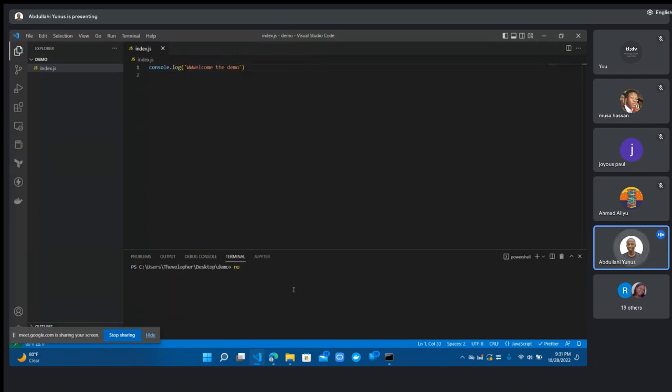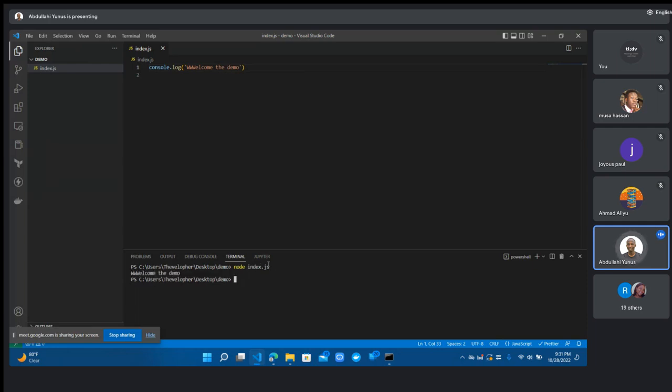The first thing is to check whether we have Node.js installed. As you can see, I have Node version 16.17.1, so that means I have Node.js installed. To run a Node.js application, all you need to do is type node, then the name of the file you are trying to run.